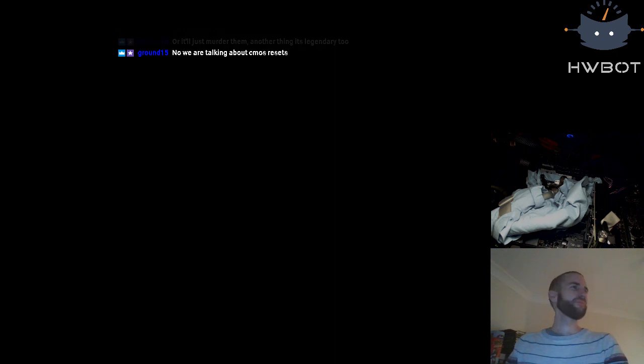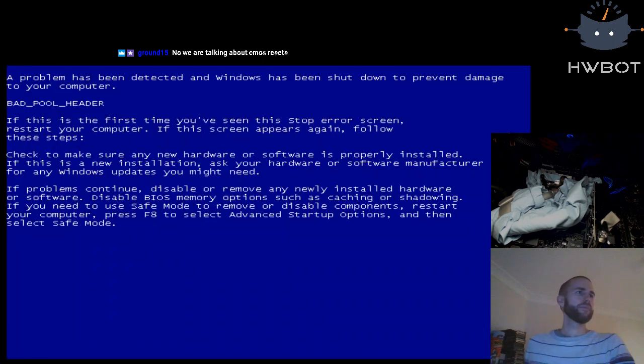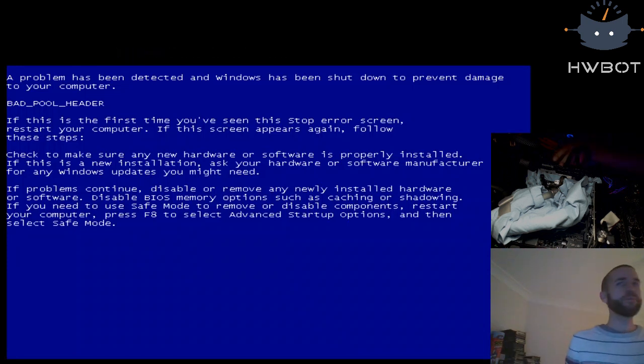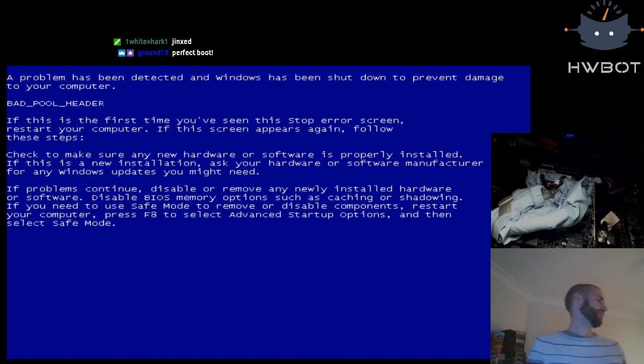CMOS resets. What is going on, Windows? Oh, here we go. This is a boot. Bad pool header. Haven't seen that blue screen before. Bad pool header. Perfect boot, yeah, indeed. It's usually PCI.sys on Windows 7 on Threadripper.